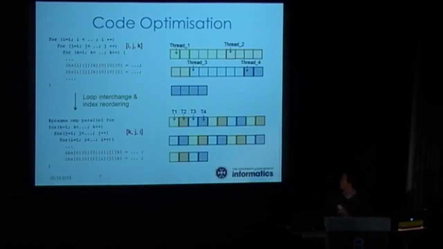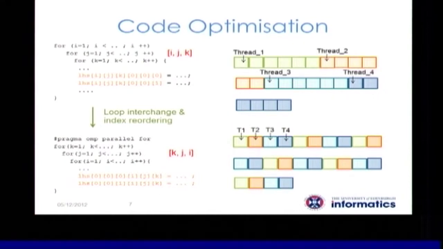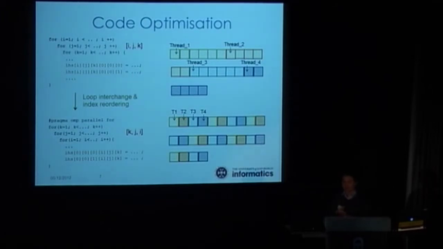So here is an example showing how loop interchange and array index reordering can improve the performance of the generated OpenCL code. The original code on the top was written for CPU. It is a 3-nested loop. The index of the outermost loop is I, the second one is J, and the third one is K. So this forms an index space of I, J, K. If we look at the loop body, the loop always accesses the highest dimension of the array. This has memory behavior as shown on the top right.